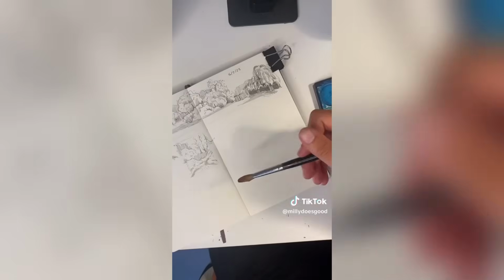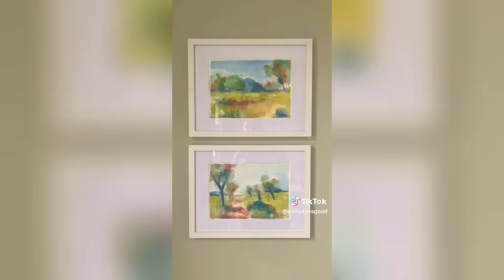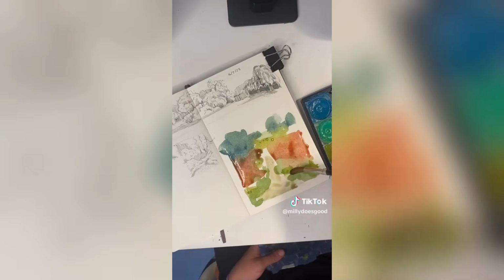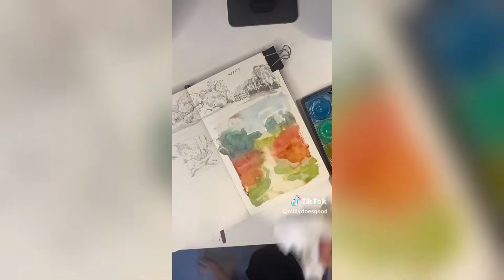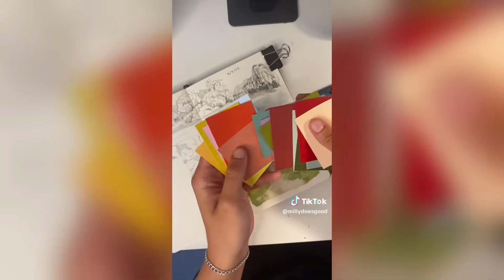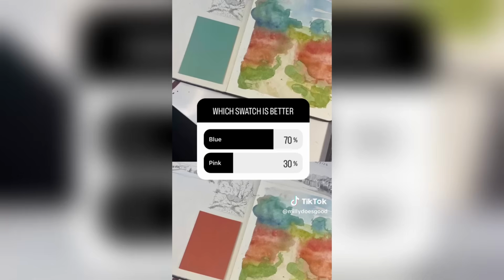In this space on the right, I wanted to do a loose watercolour. I've done a few of these before, there's a couple in my bathroom like this. And they're just fun paintings to do, and later I'm going to use a bit of colour pencil on top just to eliminate any kind of pressure I'm putting on myself to make it good, because I'm not that brilliant at watercolour.